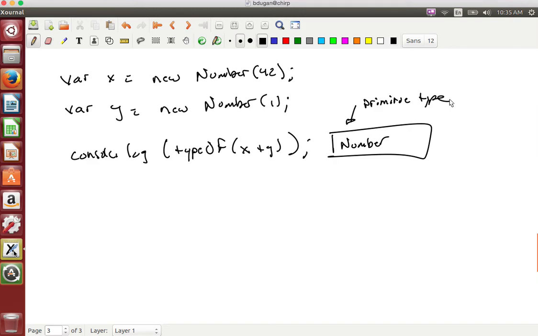So the rule here is that JavaScript will coerce from primitive to complex and back as needed.